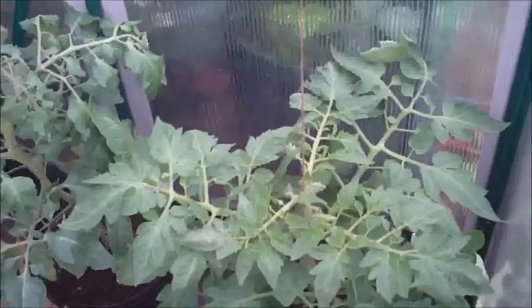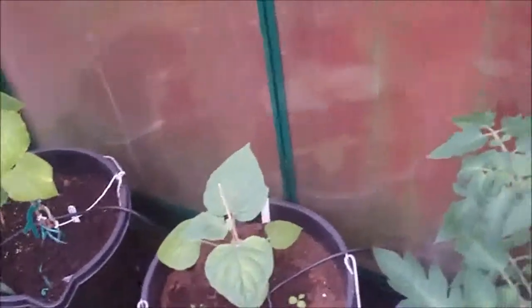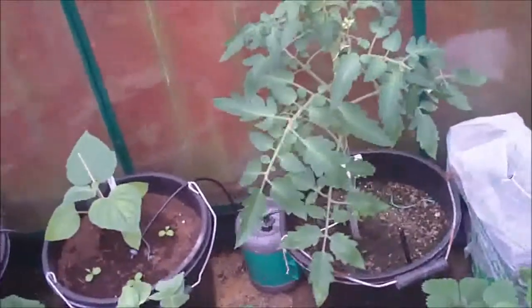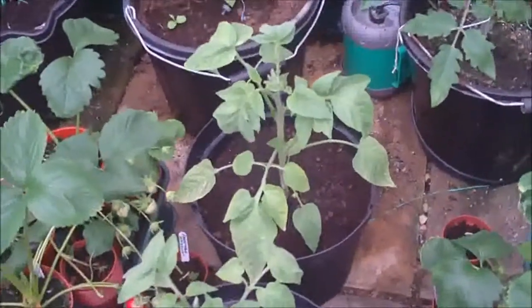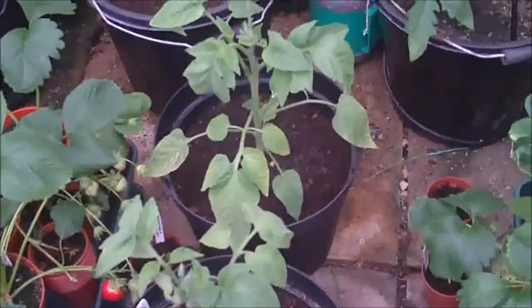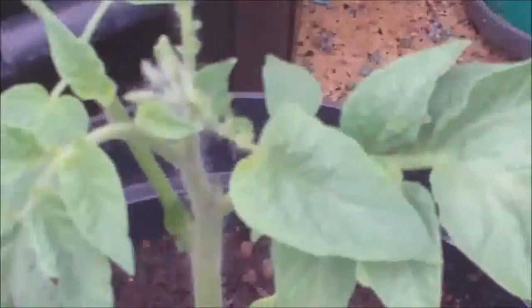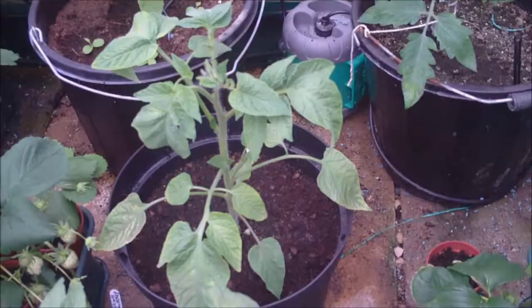So basically I have 1, 2, 3, 4 tomatoes in this greenhouse. These two here are Martina tomatoes, and again these are healthy. Just to make sure I'm not a liar, there you go, there's a truss starting to form. Very good.